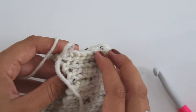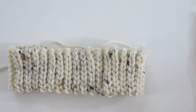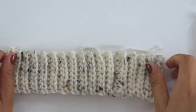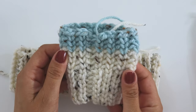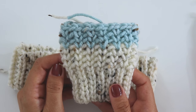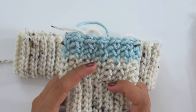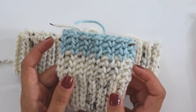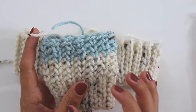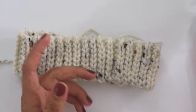Once you complete the joining, just turn your work and it will look like that. Now I'm gonna change the hook because I tried this stitch with the same hook and it looks like that. If it's good to you, actually it looks good. I think I'm gonna keep going with 8 millimeter. If it seems way too loose, I could change the hook then.